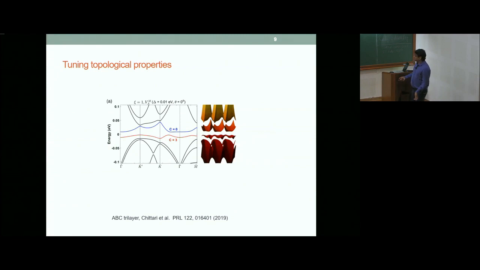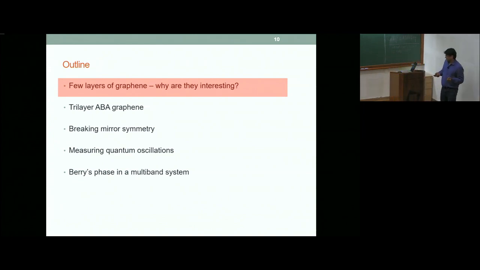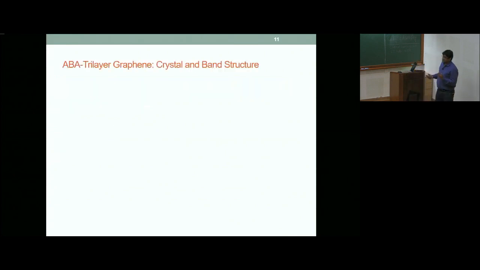Okay, so this is really exciting, and the experimental work is just starting in demonstrating some of these ideas. So overall, this is my pitch for why these kinds of systems are interesting not just for quantum transport, but for a lot of interesting topological physics as well. So this is where I'm at in the outline. I've given you a broad pitch for why this kind of system is interesting. Let me now jump into a little more detail about our experimental system, what makes it interesting for us and for detailed studies.